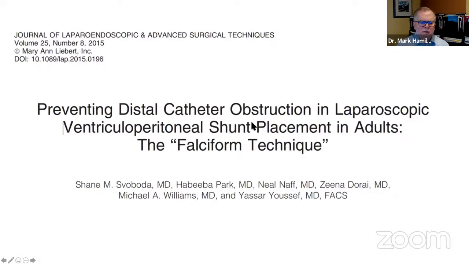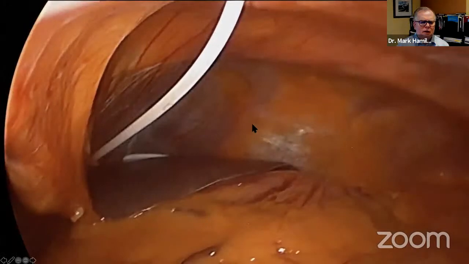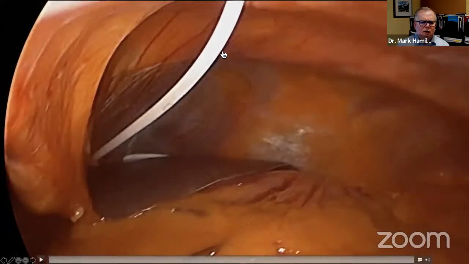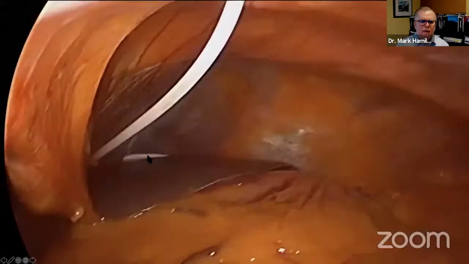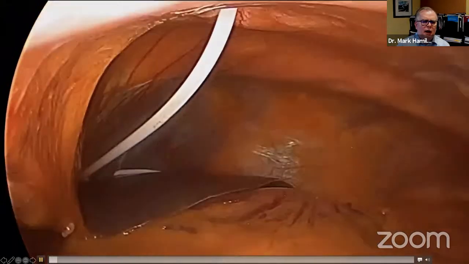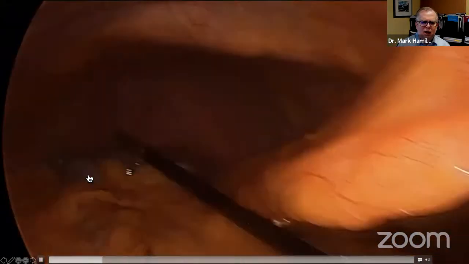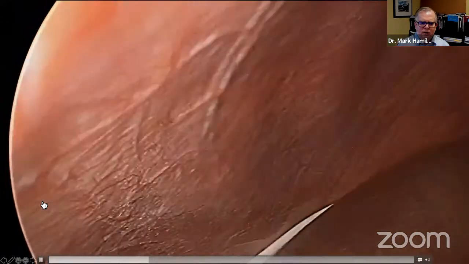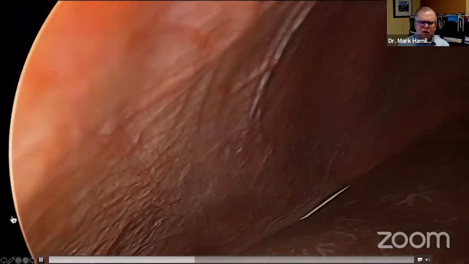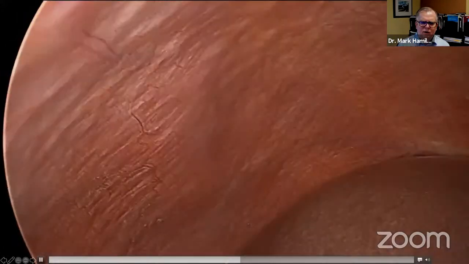We took this idea, we've done a lot of modifications on it, and I'll show you this in just a sec. This is a short video segment. This is the catheter coming through the anterior abdominal wall. This is the falciform ligament. This is the left lobe of the liver. This is part of the falciform ligament. And we put the catheter through the falciform ligament. And I'll just click that video segment. You can see the catheter then gets tucked behind the right lobe of the liver, and then we just trim it. This is an operation where you can't pre-select catheter length. You have to trim it, and then we just remove the residual catheter.